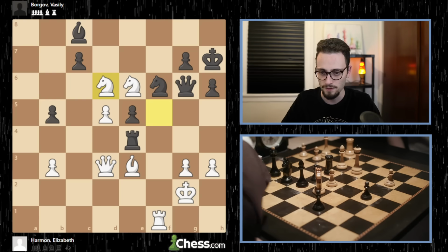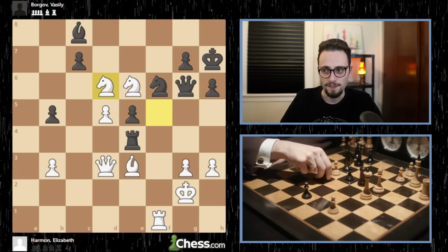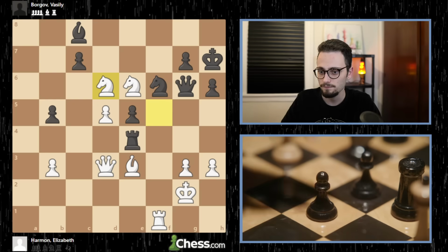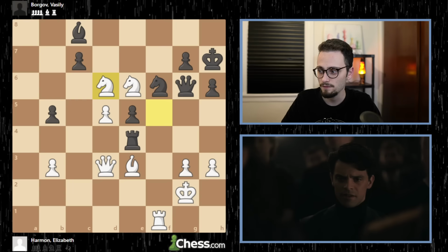A flurry unfolds. Bishop e6. D takes c6. C d6. Beth pushes the pawn. But here, Borgov plays a move that holds everything together. And is a shock. Shit.